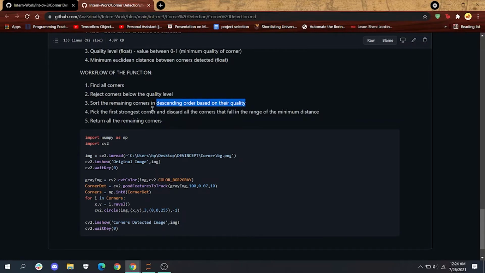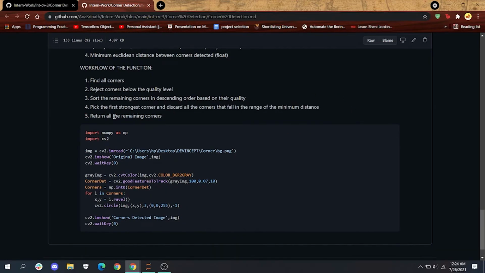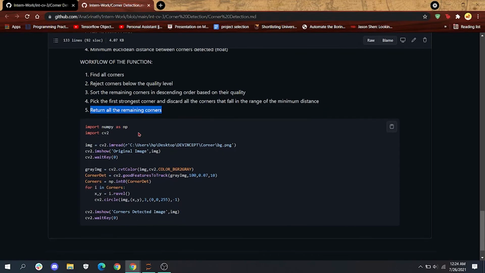It picks the strongest corner and it discards all the corners that fall in the range of the minimum Euclidean distance. So anything that is closer to the corner that it picked first, it will reject all those and move on to the next one. Once this step is done n times, it will return all the remaining corners. Whatever is left, it will return those as the actual corners of the image.